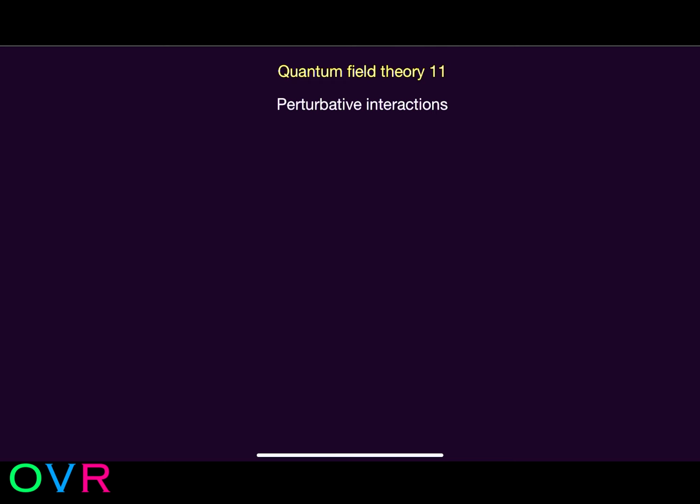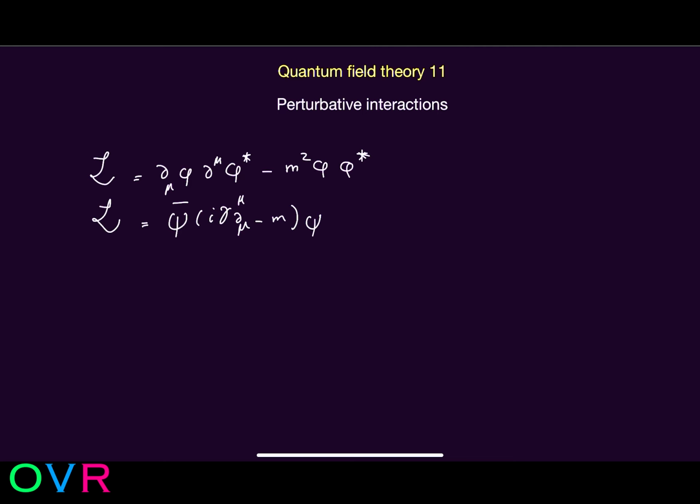So let me write down the Lagrangian of the complex Klein-Gordon, minus m squared phi star. So this was for a charged, spinless particle, and we also talked about fermions that are described by the Dirac Lagrangian. And the fermions are spin 1/2 particles, or they are spinors. So we found the free field solution.